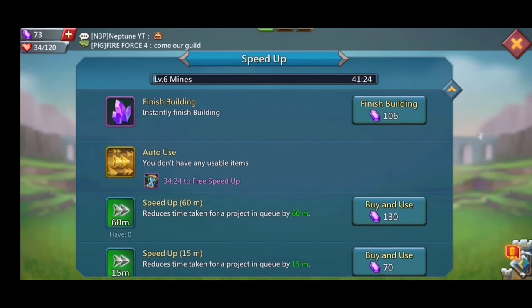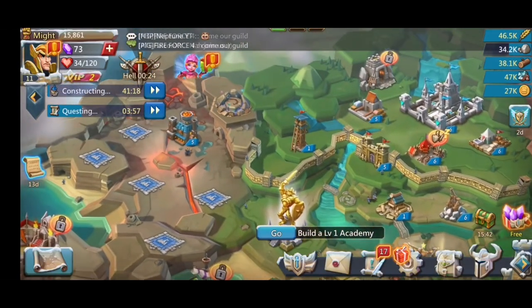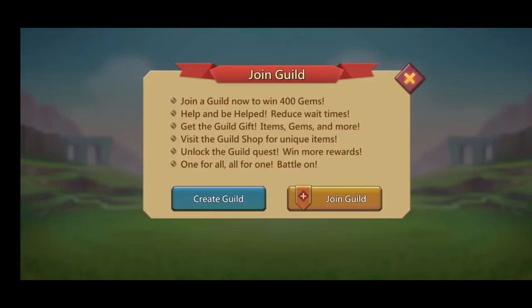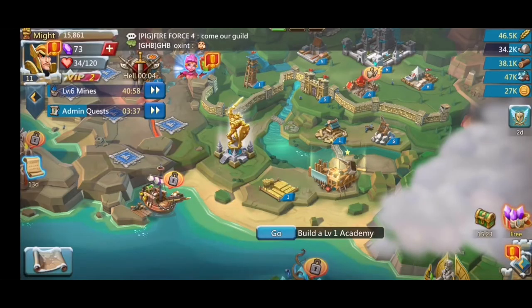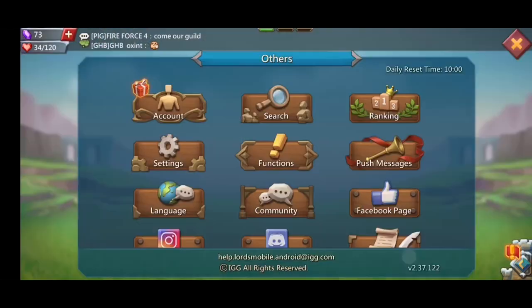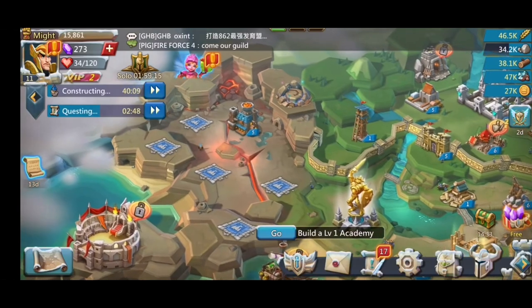So what I can do is go on and use the kind of sign-up bonus, I guess, since I cannot join the guild yet. It gives you 200 gems, and it should be enough for a couple of upgrades, actually. Let's see how that pans out. Okay, so we got our gems.